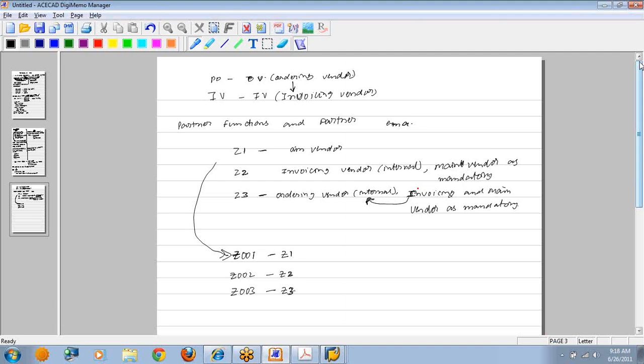This way you can practice on the system. If you have any doubt, I can explain how you can manage the partner functions or partner schemas in the SAP system also. Here I am not going to concentrate on this. Only for understanding purposes I gave this business scenario, and mainly we are concentrating on the SAP SRM system. Whenever you work on any project, it may be required.